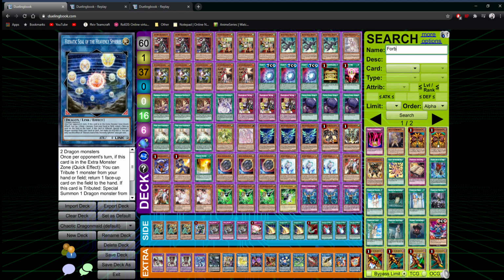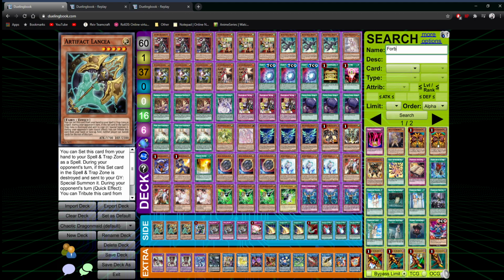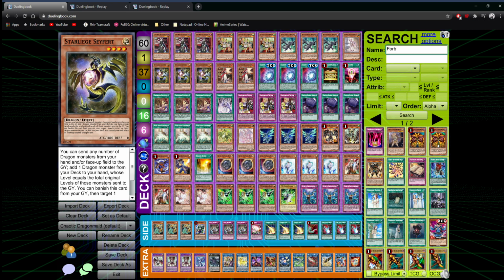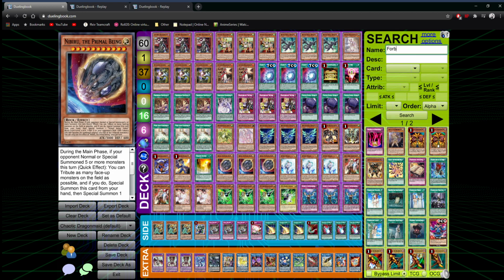So yeah, those are some of the benefits to the True King of All Calamities combo. It is a field blanket that allows you to plus on your opponent's turn. But let's move on to the combo display. I don't think I need to say much about the hand traps.